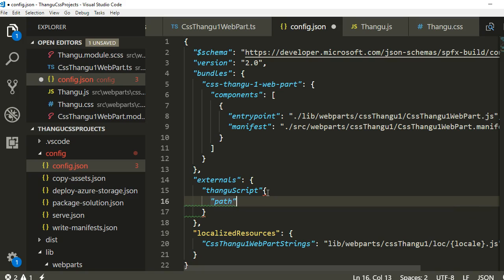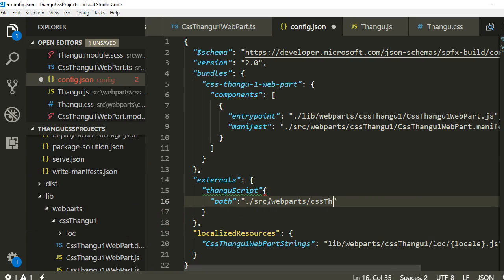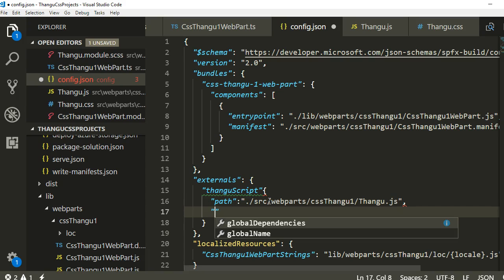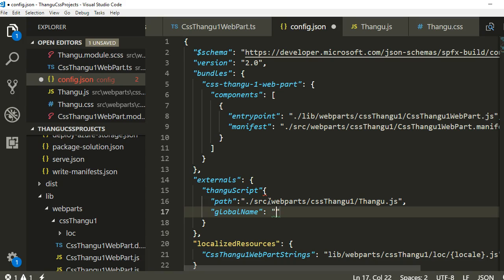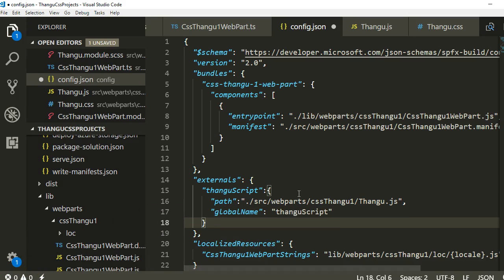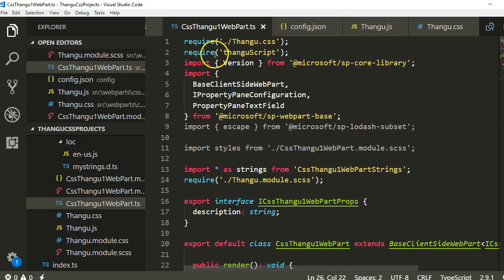So the path should be something like src, and we are in the web parts, CSS Tangu1 /tangu.js. Then we can give the global name as Tangu script. So once this is done, we can go ahead and refer to that by using require Tangu script.